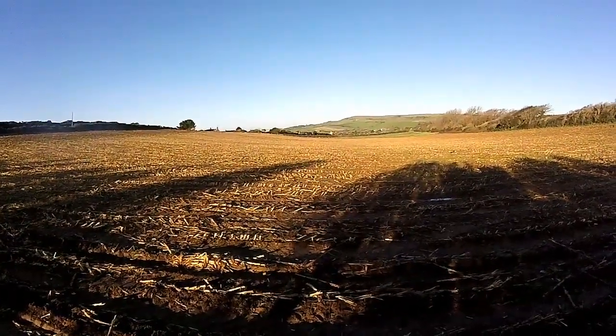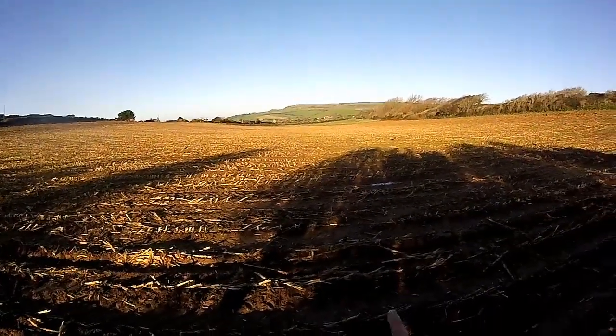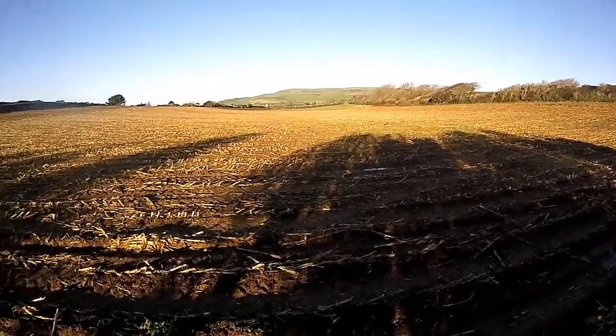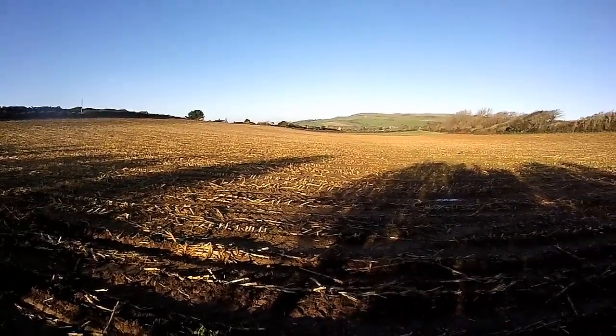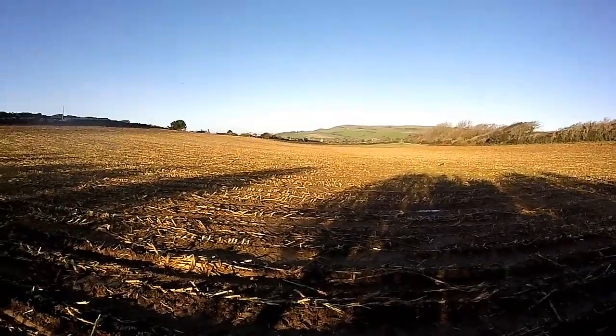Okay, I've got my hide set up behind me and I've got the crows out on the field in front, the decoys. I've got 20 shell decoys out there, literally just scattered on the field. I don't know if there is a right and wrong way of setting up a crow pattern. To be honest, I've never found one that I'd say, yes, I'd use that pattern all the time.